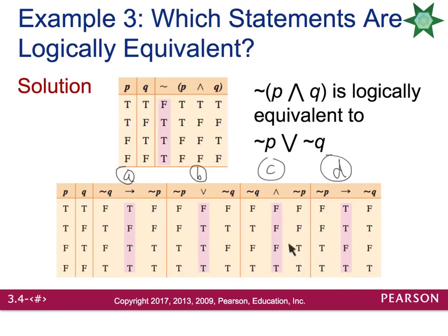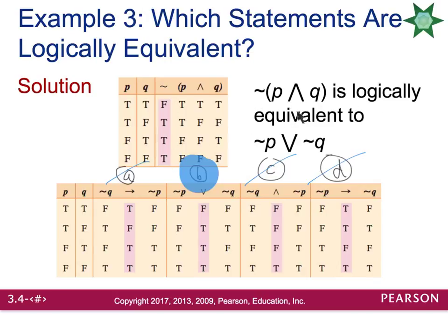Now we want to see which of these are equivalent to this. So we have FTTT, and the only one that's equivalent is B. So that would be the one that's equivalent. Oops, let's do a different color there. Let's do it in blue. So B is the one that's equivalent, and the others are not, so we'll cross those off. We're comparing it to our first statement, FTTT.